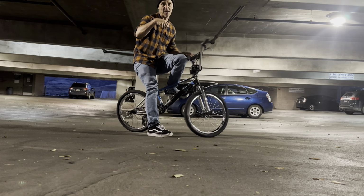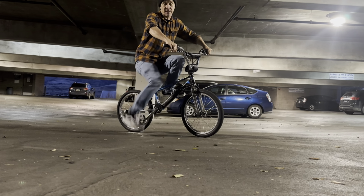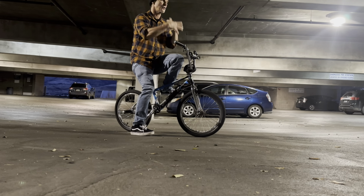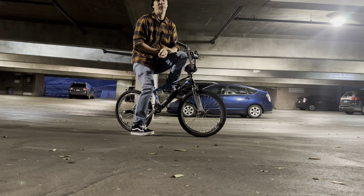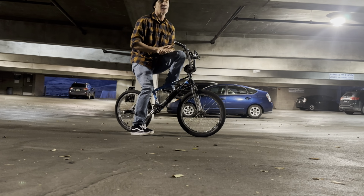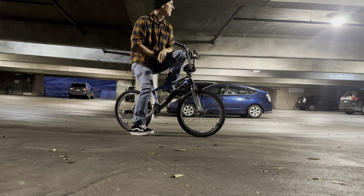Like, I'm really close. That one, first it hit my knee when it spun. That time I landed it, but then I put my foot down, which is going to be the same experience that you're going to have as you're learning it. So it might be helpful. If it is, let me know, and I'll continue to do it. If not, I'll just try to do the one and done and not make any mistakes. But no guarantees because, you know, life is full of mistakes. And you learn from them, right?